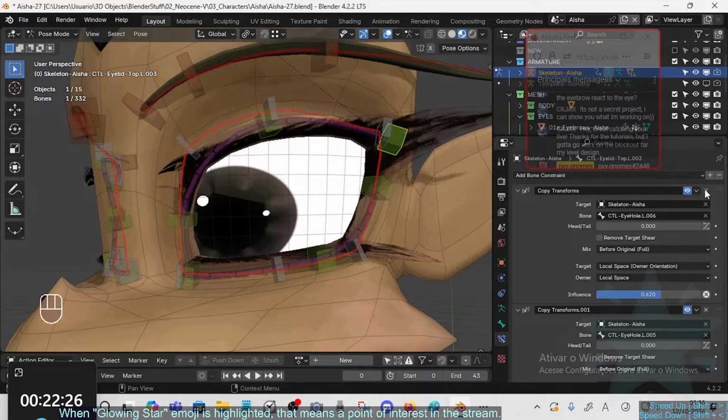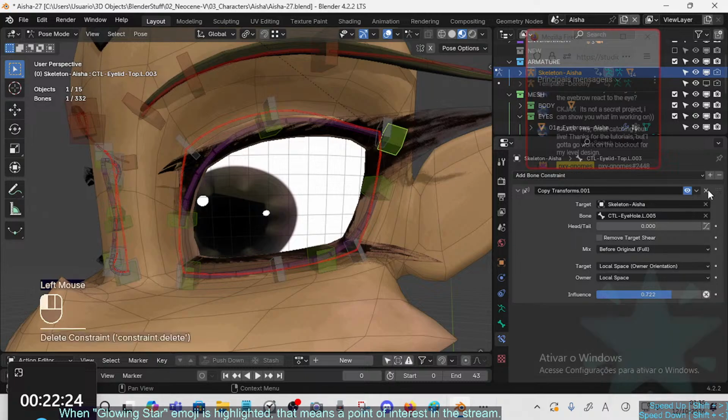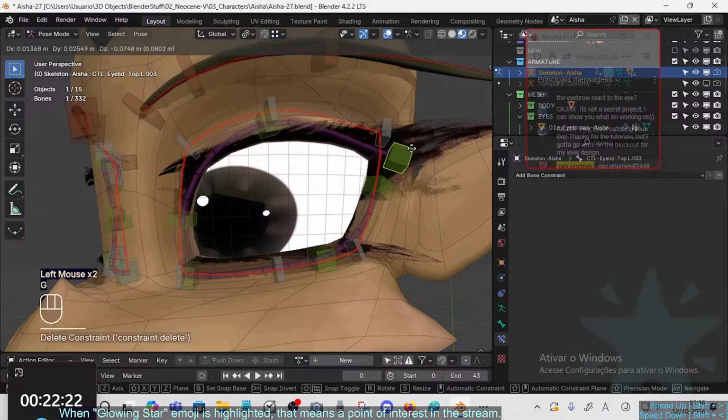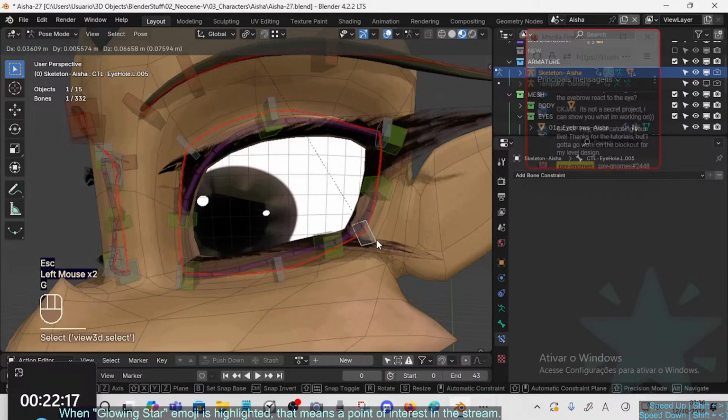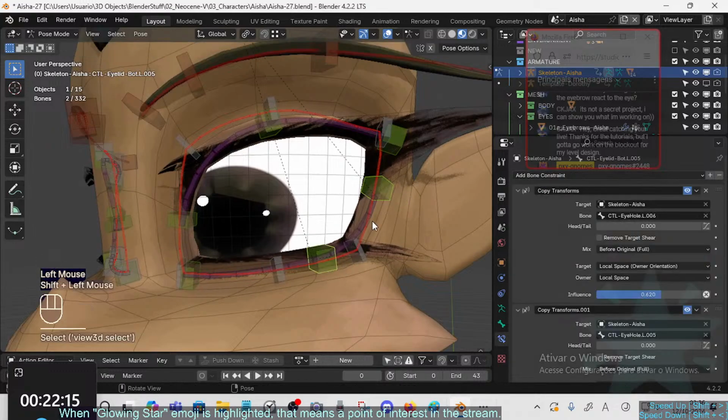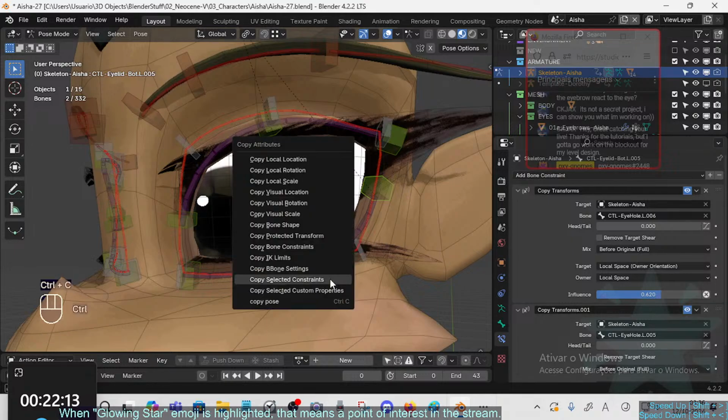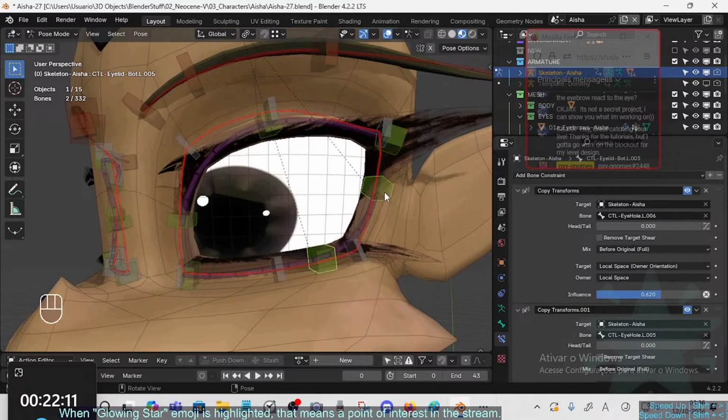Oh, hold on, this is a top. Ah, forgot this one. All right, maybe this one just gets affected by that last one, right?